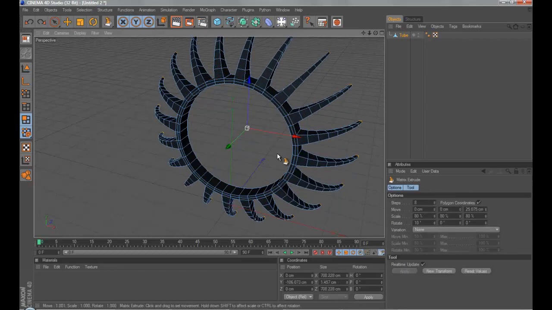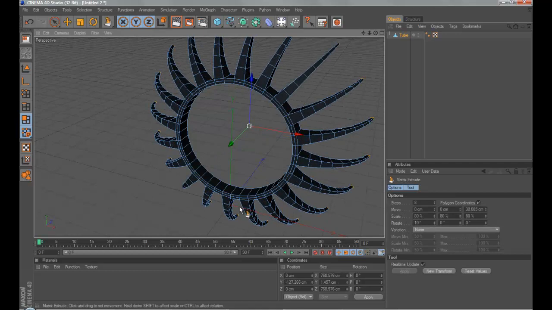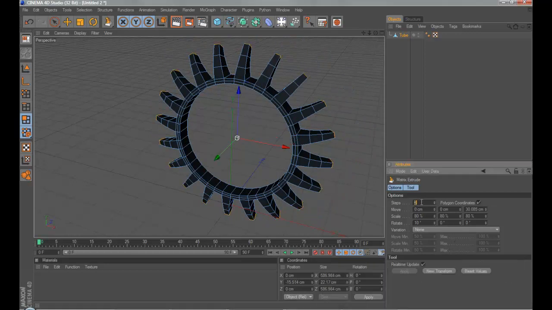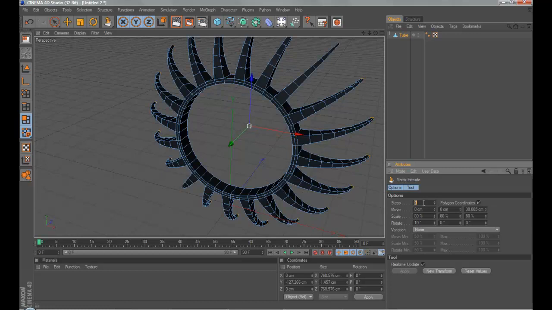Matrix Extrude, drag it away, probably about like that. And steps, I have it on 8, but the more you do it, the more pointy the lines get, and they go weird like that. I'm gonna go back to 8. I'm gonna go down to 7. Gonna go down a bit. That makes it more stubby, just little tiny ones. See, you can do that, and then I'll go back to 8, which gives it that nice effect.